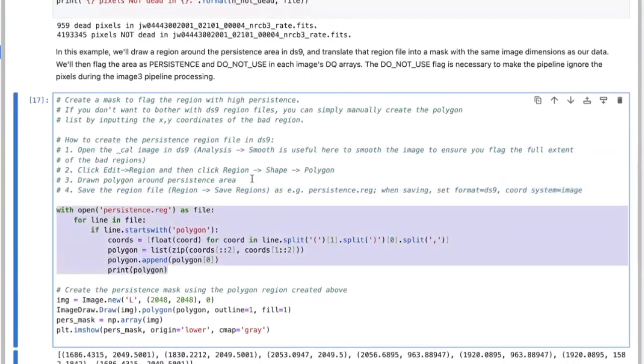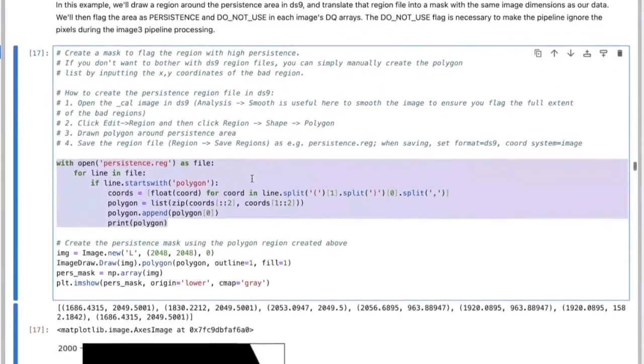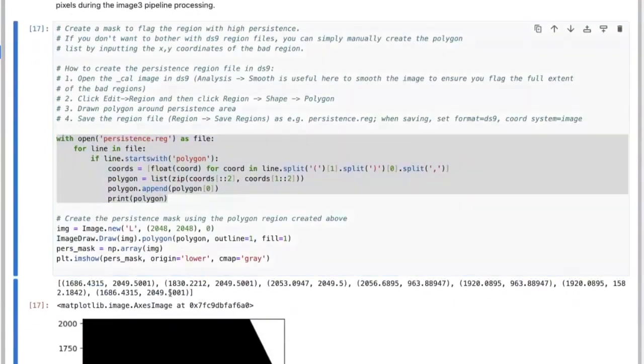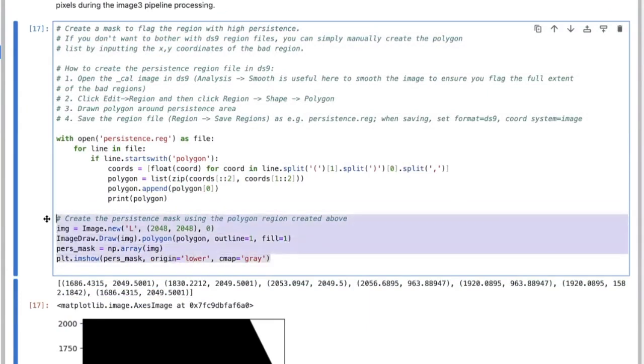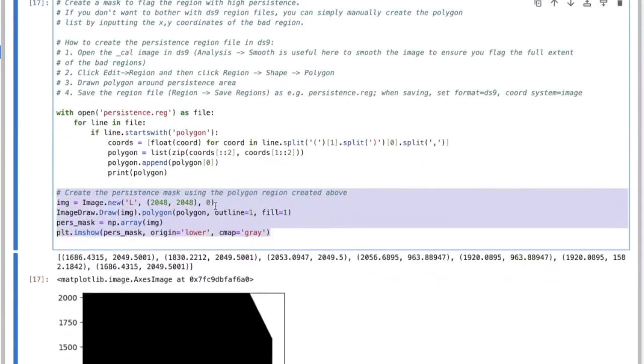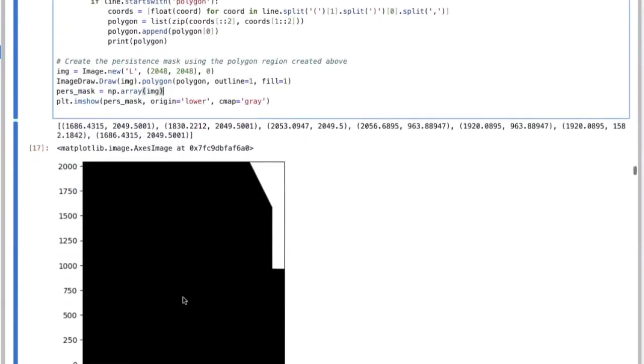This whole first section here is just reading in that region file and getting a polygon object. The polygon object's printed here. It's just the XY indexes of all of the locations of our polygon that we drew. Now, if you didn't want to use DS9, right here, you could simply say polygon equals and then list the XY indexes of the region you want to mask. No matter which way you go, the next thing is this. This is going to take that polygon and turn it into a 2D image, the same size as our images here, which are 2048 by 2048. And so the resulting mask is this. That's the top right corner we're going to mask, where its values are 1 and everything else is 0.